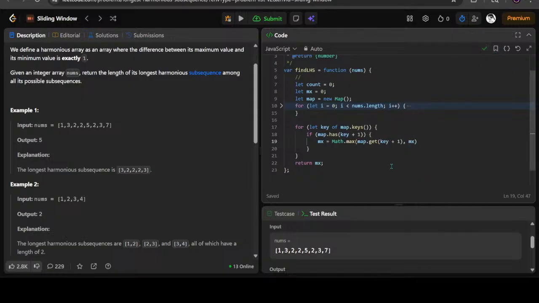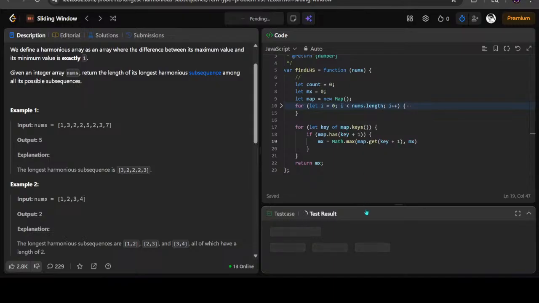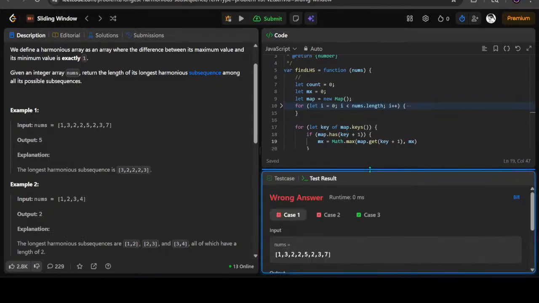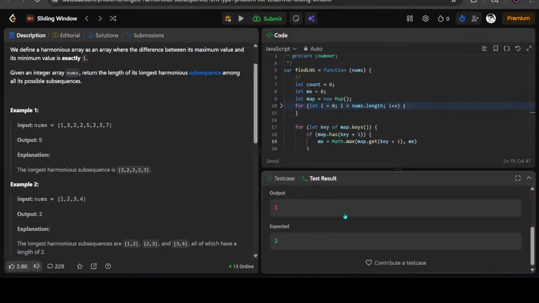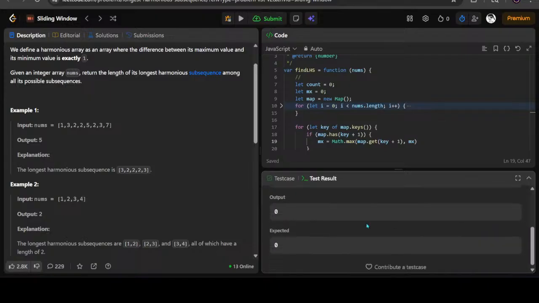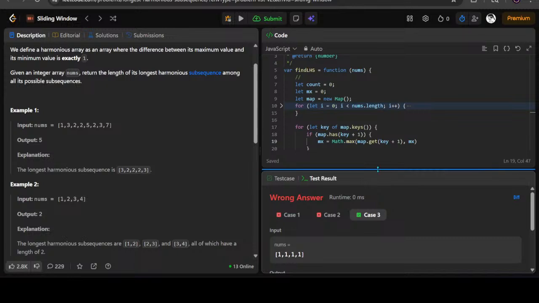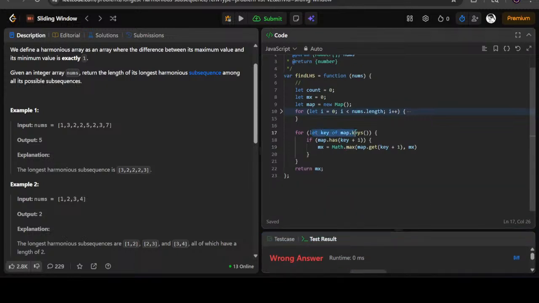Is this right, brother? I think I did something wrong. For map of let key, if map has key plus one, then we are combining everything together. Should I put it in there?